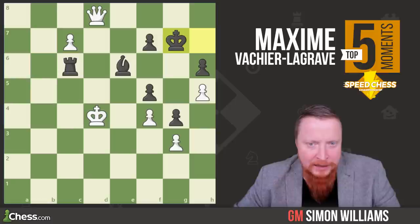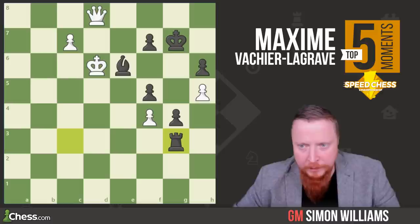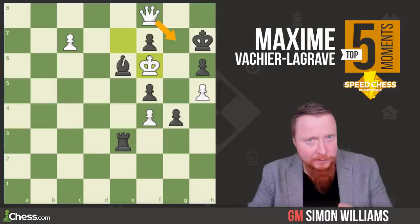King d4. The King comes to g7. King e5. The King — such an important piece in the ending. Look at it roll its way in. Magnus grabs a pawn, but finally the King gets into e7. And after this move, the cherry on the cake is Queen f8 check. Magnus resigns as King f6 is coming next with checkmate. Brilliant example of small tactics to result in a beautiful checkmate pattern.